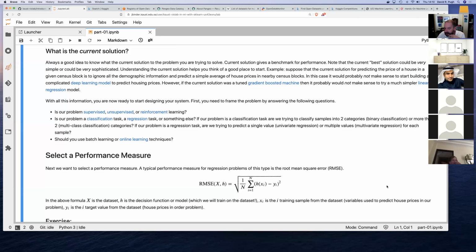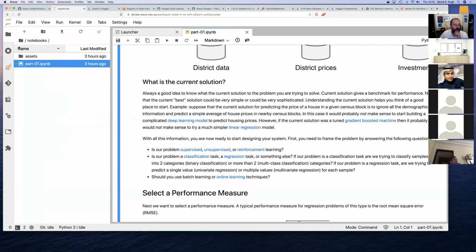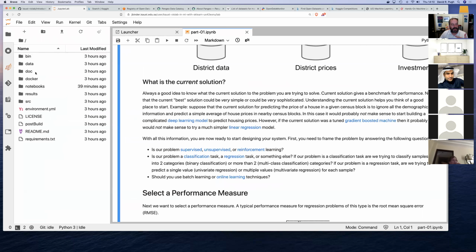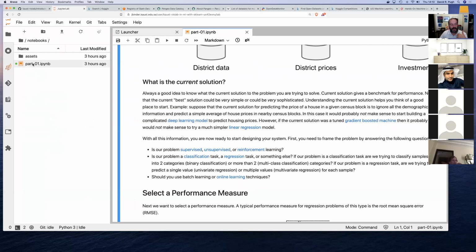Oh, sorry. So there's a question. Someone asked, how can we get this file part01.ipynb? It's included in your JupyterLab. When JupyterLab is running, you should see on the left-hand side, if you double-click on notebooks, this file is right here. And if you double-click on it, it will just open the way I have it here. So hopefully that makes sense, because obviously you want to be able to follow along with this notebook.